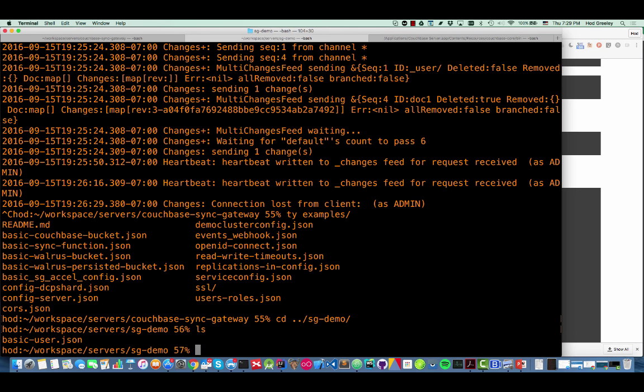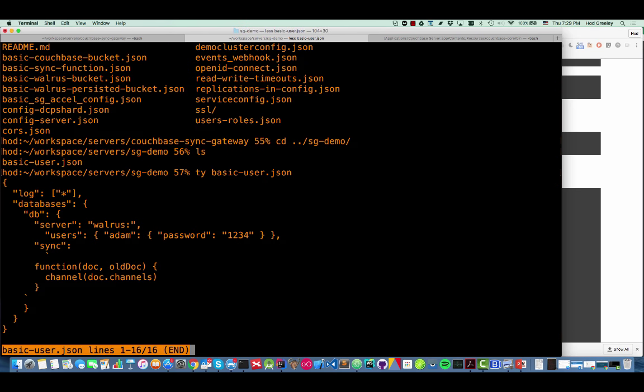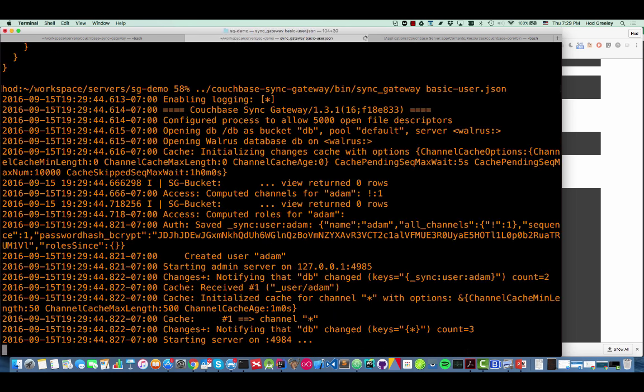There isn't an example that's quite this simple, so I just cut a few things out and made a really simple example. This shows the access control for the user and using the default. And so now I've got Sync Gateway running based on that configuration.